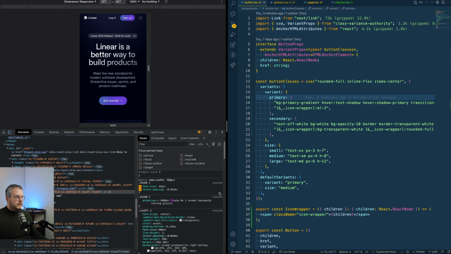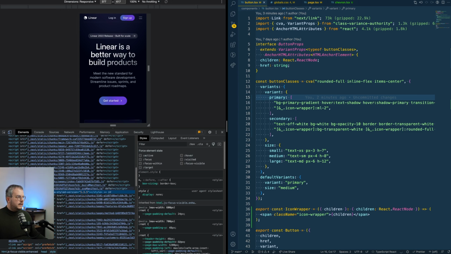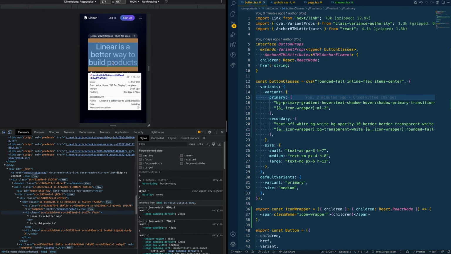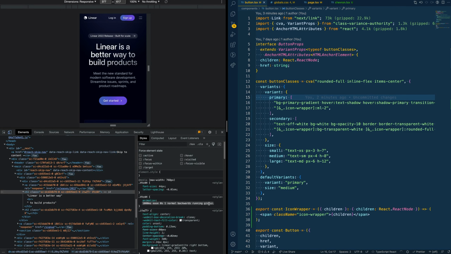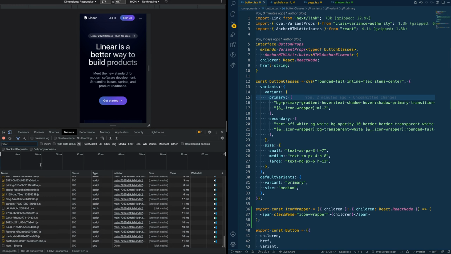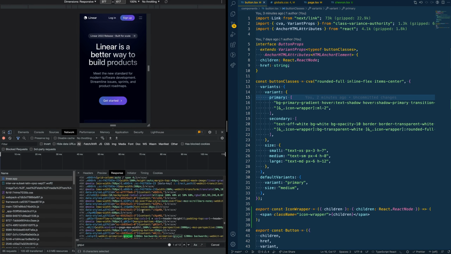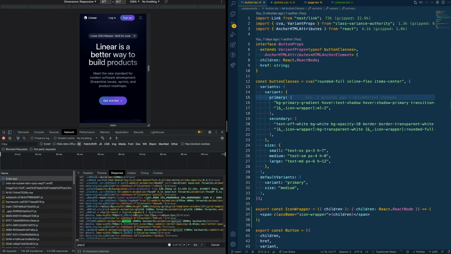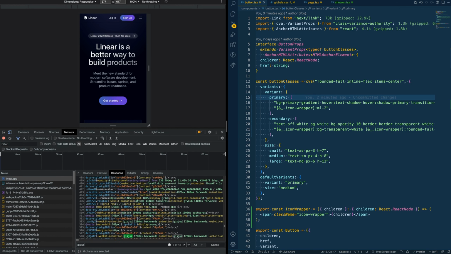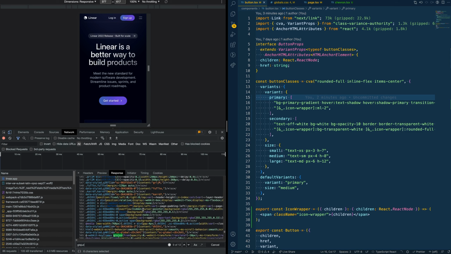Normally, you would be able to inspect this animation by clicking on style here, but somehow it points me to an empty style tag. So what I'm going to do is copy this animation name and then go to the network tab and the page and look for this animation to see what it's actually defining for the transition.